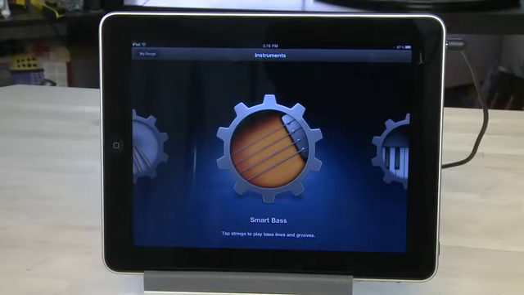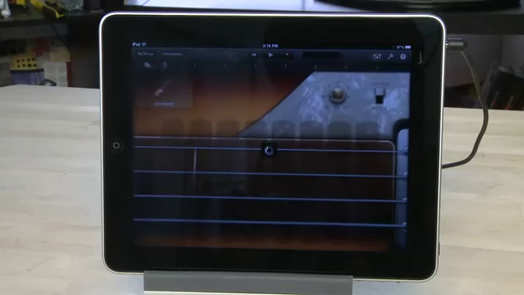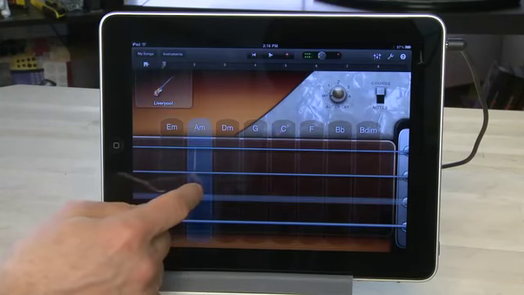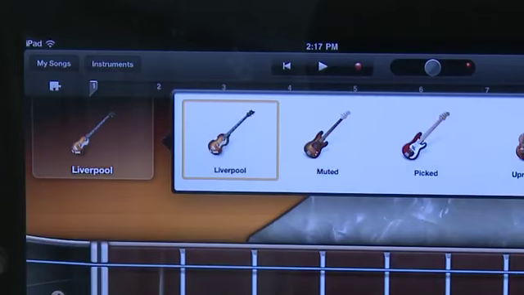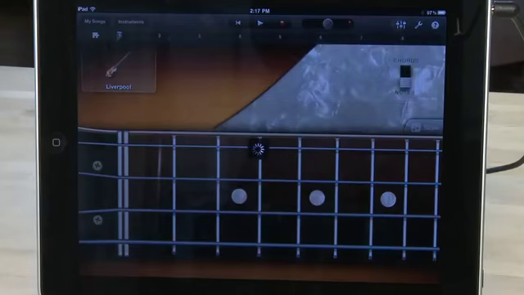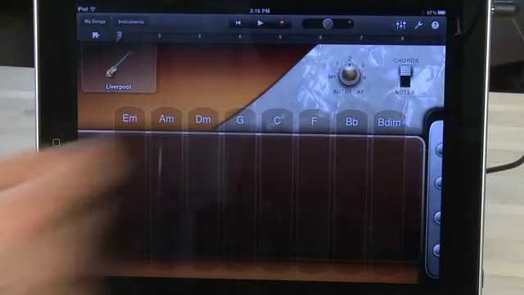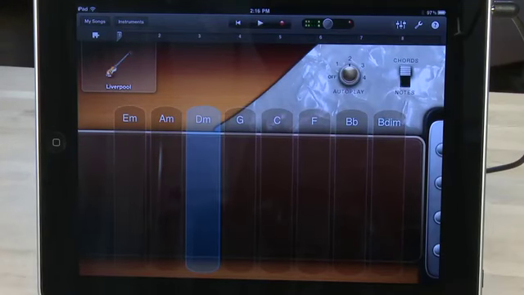On the instrument screen, you swipe on over to Smart Bass. It's the 4 strings inside a gear icon. Again, it'll open up with towers, but instead of 6 notes, you have 4 notes to choose from in these towers. You can play them one by one or together. Again, you can switch the type of bass by tapping on it and choosing a different type. And you can turn autoplay on and off and change the patterns by changing the numbers.